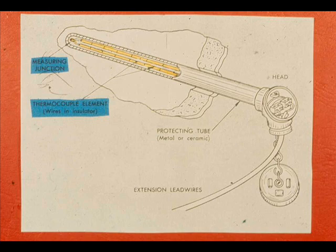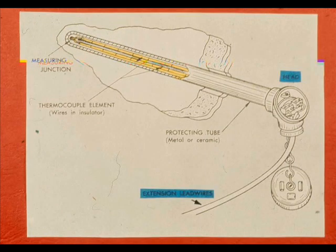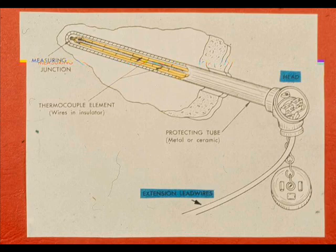The rest of the thermocouple wiring is in insulators. The terminal head of a thermocouple assembly provides the tie-ins for connecting the thermocouple wires proper to the extension wires that lead to the instrument. Since these extension or lead wires are part of the thermoelectric circuit, they must be of the same or have very nearly the same thermoelectrical properties as the thermocouple wires. In many cases, extension wires of the same material as the thermocouple are used. However, where the extension lines are very long and the thermocouple wire very expensive, other materials may be used. For example, where an expensive platinum-rhodium thermocouple is used, the extension wires may be a copper-nickel alloy.